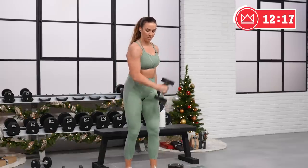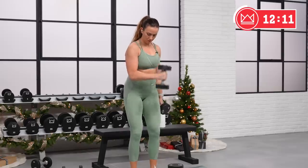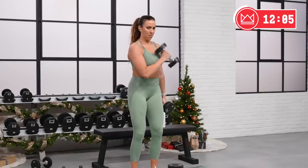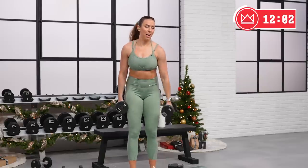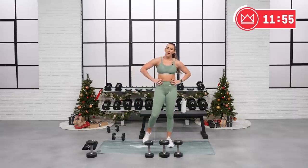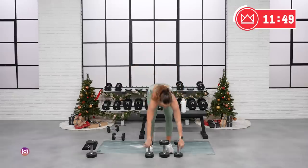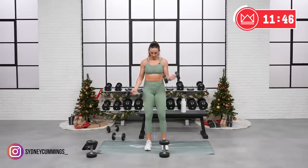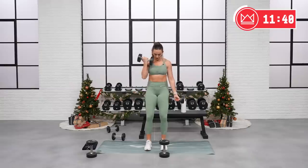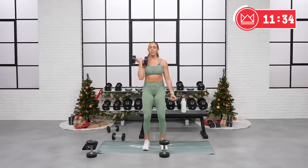Good work. Keep that elbow pinned right in the front as you curl. Four. Two. And rest. And we're back to regular supinated curls. Try to keep that tempo, okay? Let's go. Four, three, two. Nice work. Breathe. 15.